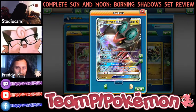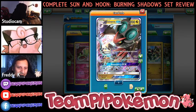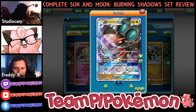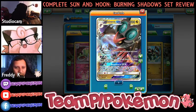I can't help but forget the impact of Quaking Punch. You can power it up with a Double Dragon energy. It does do 20 more damage than its predecessor. You also have its GX attack. We haven't even mentioned its GX attack, Boom Burst. This attack does 50 damage to each of your opponent's Pokemon. A nice big spread that you could have in combination with Tapu Koko promo.